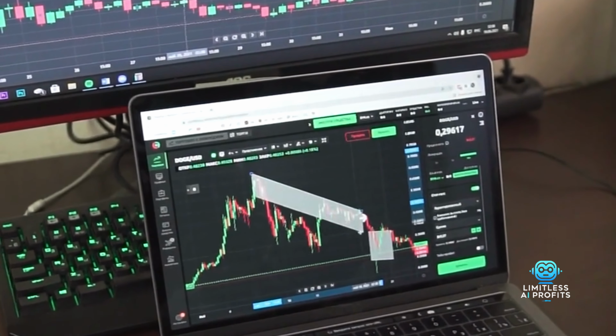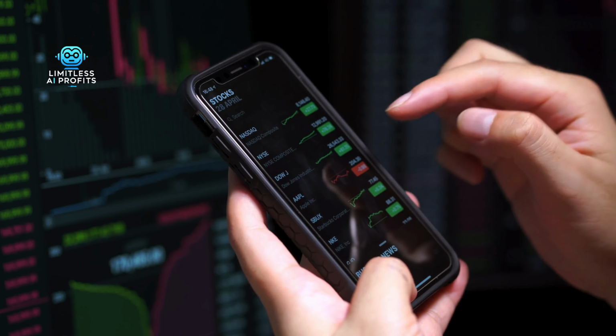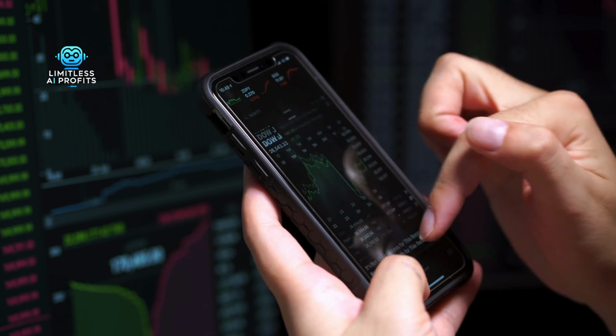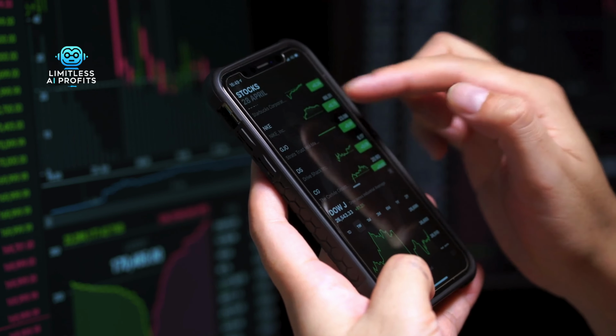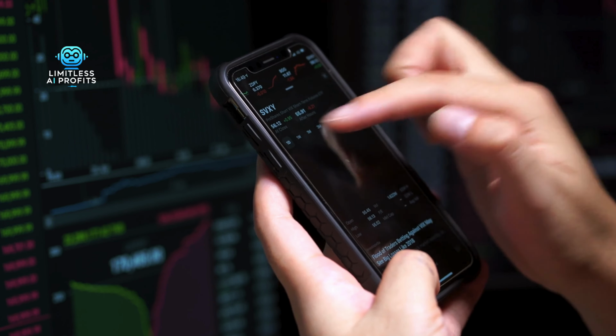Don't just test it on the data that makes it look good. Exactly. What are some other risks? Another one is technical failures. If you're using platforms that are integrating different tools, like Signal Stack to automate trades based on signals from TradingView, you need to make sure those connections are working properly. Exactly. Any kind of glitch could lead to missed trades or even unintended trades being executed.